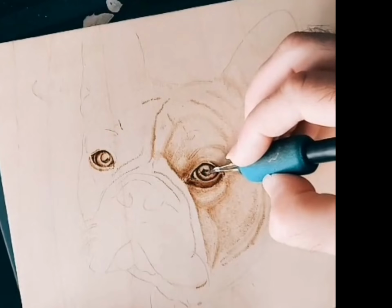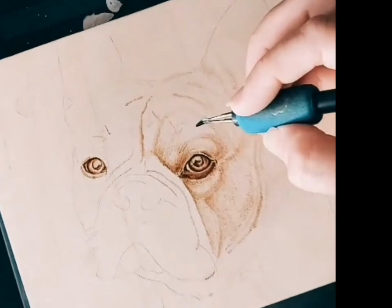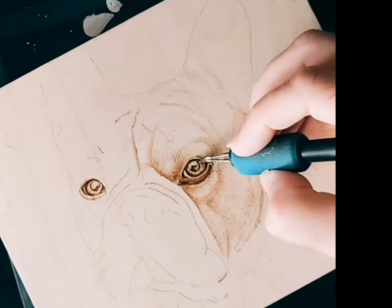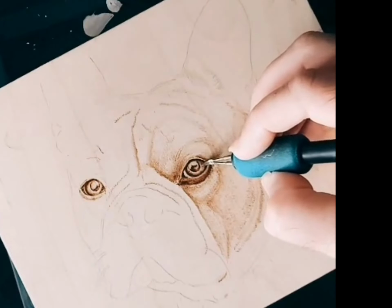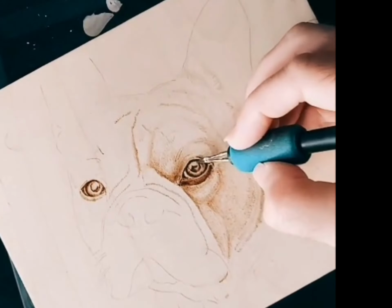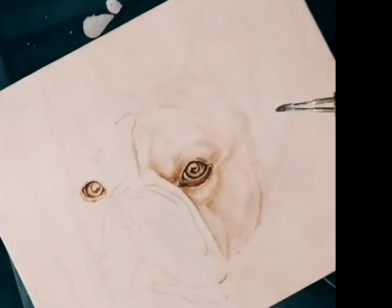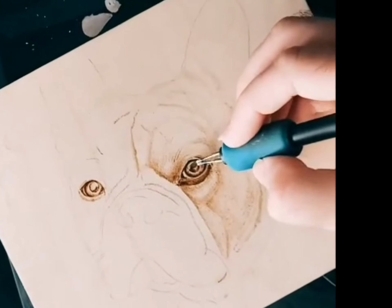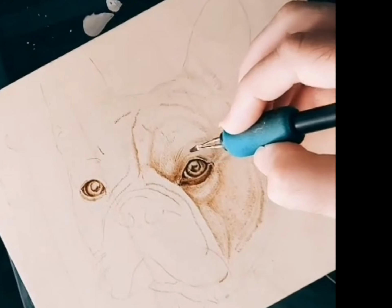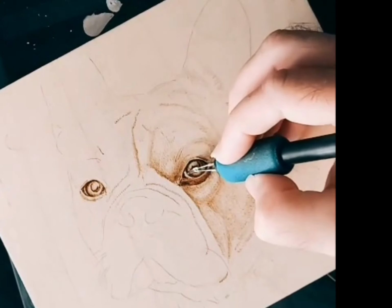Usually what I try and do when I'm wood burning dog's eyes is not to go to the full depth. Don't burn it as dark as it appears. Just turning this pen down to get this low light in. If you leave a little bit of it unburnt, that's when you can add that sort of glassy effect.